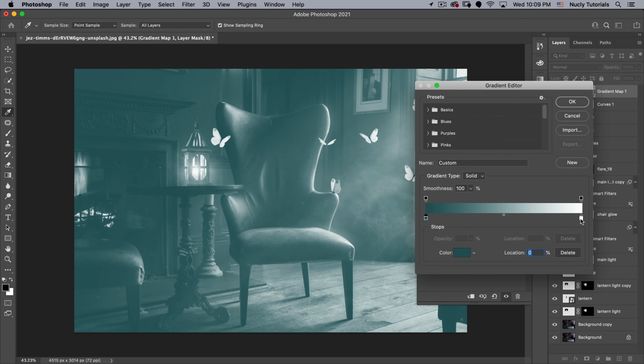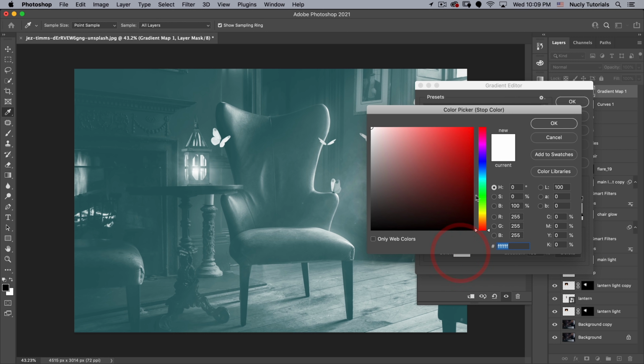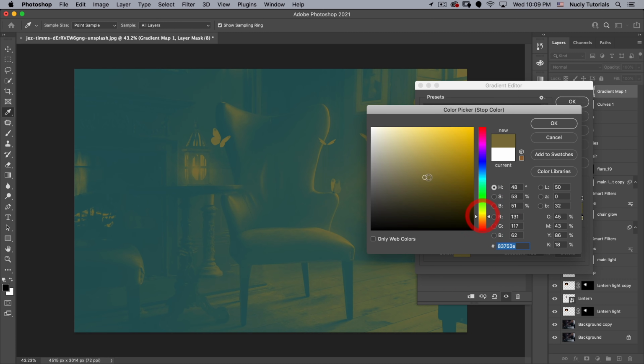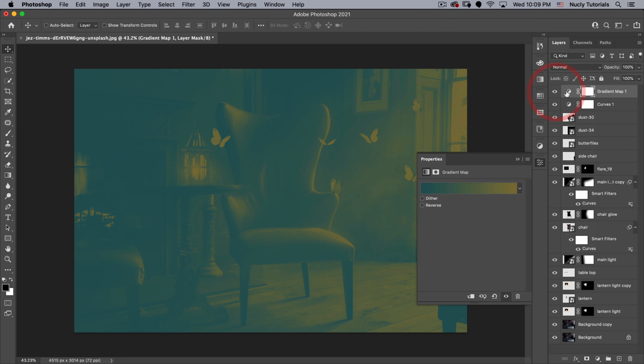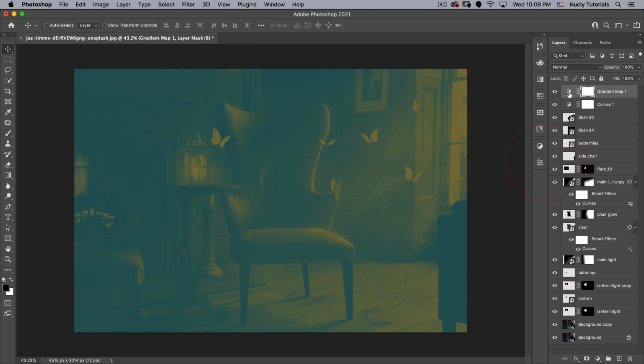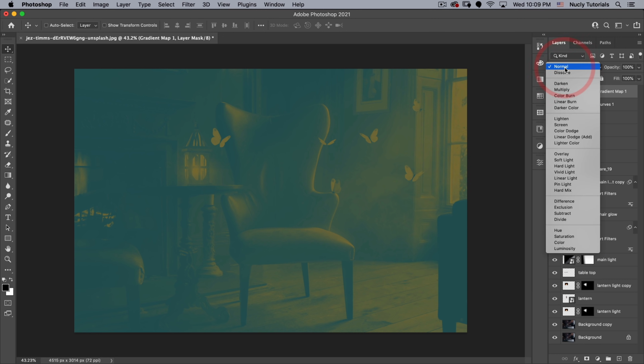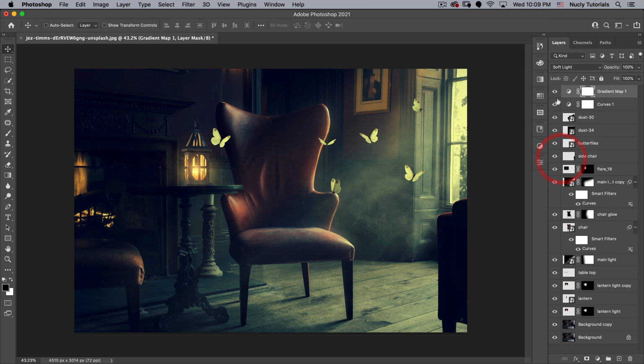And I'm going to change my white color here to a yellow. Kind of a warm goldish color actually. And I'm trying to keep both of these kind of within the range of neutral in terms of luminosity. And you'll see why in a second. So I'm going to hit OK. And then what I'm going to do is change the blending mode of this to soft light. You can see here that that's giving the whole image a really nice color grade.